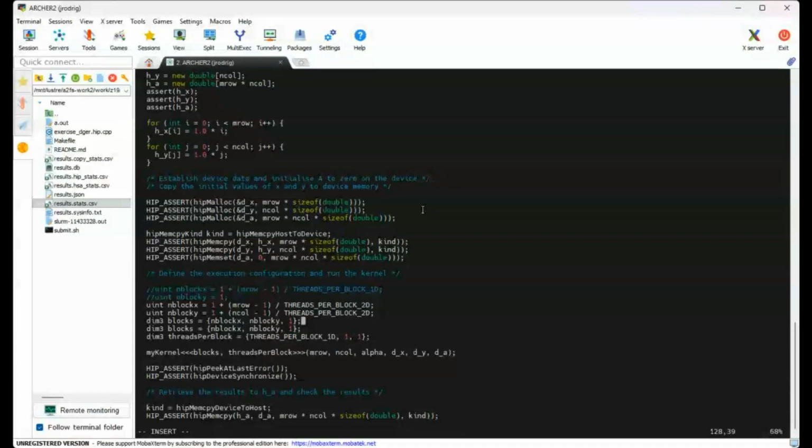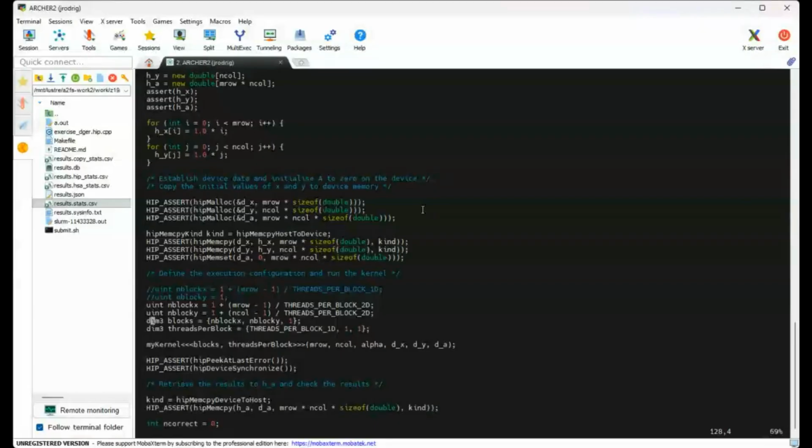And this is like a repeated, I don't know why. Maybe I copied. And here it's important, I need to modify this. Threads per block to B. Yeah, it should work.